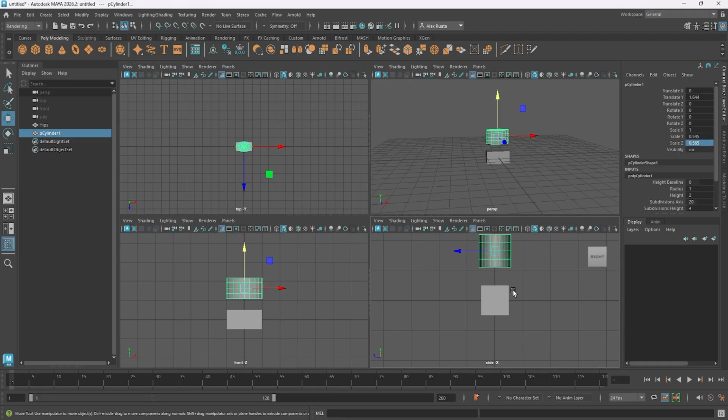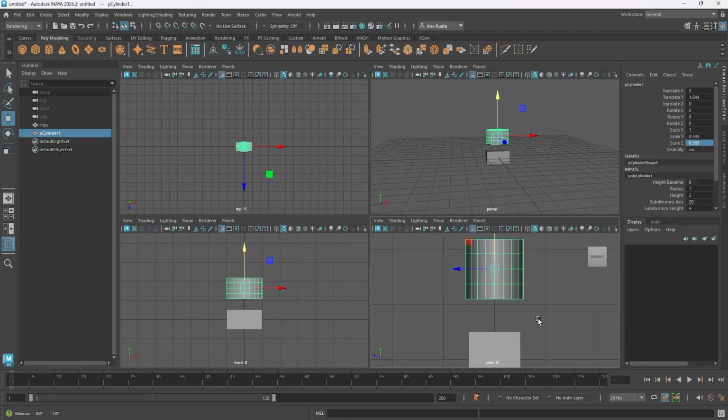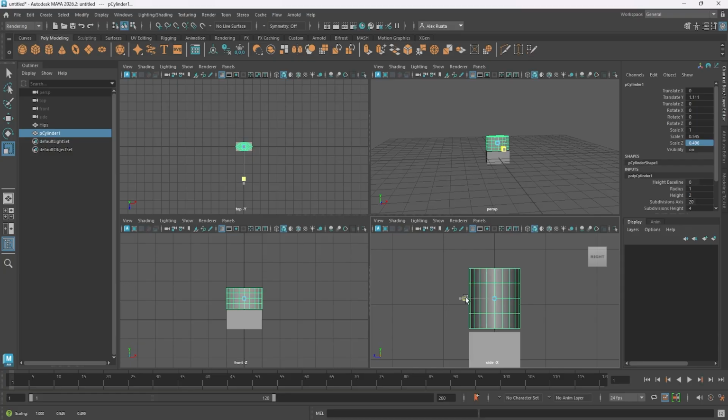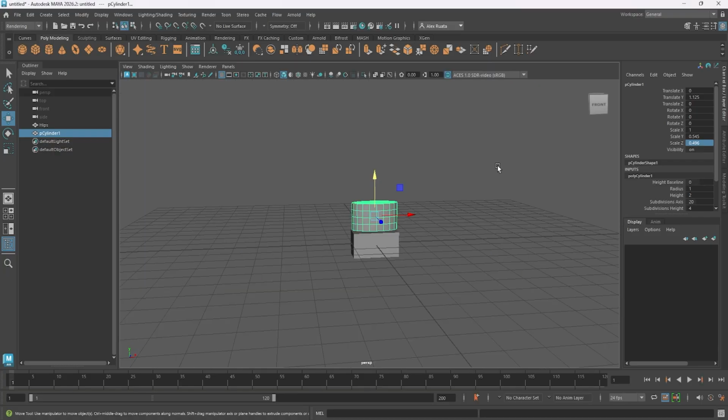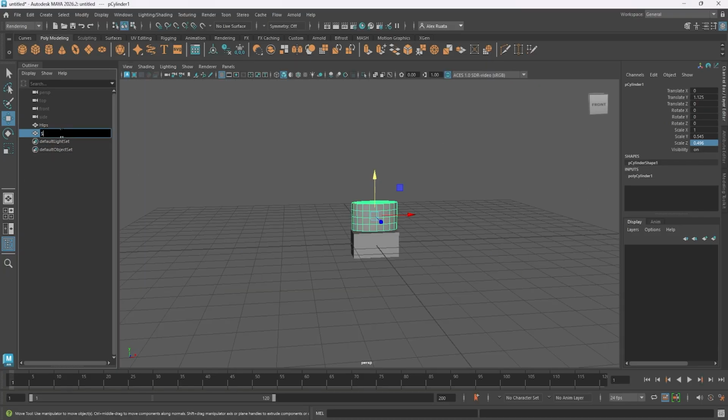Let's take a look and see what it looks like on the right side here. Good. Just about there. That's what I want. Yeah, that's pretty good. And we are going to name this spine_01.